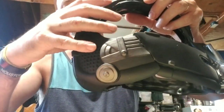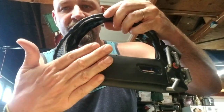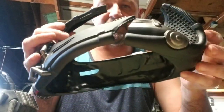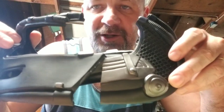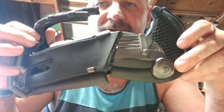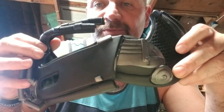But by doing so, it was going to bring this down. It was going to start twisting this up, and this piece would have been going up this way. So I actually had to make a cut here, which I did on this mask. Otherwise it would have been a big bulging problem right here. So what I did was I cut a triangle piece out of this one to compensate for that, and then I just stretched it, bent it, and then re-glued it back together. It's a pretty seamless fit.